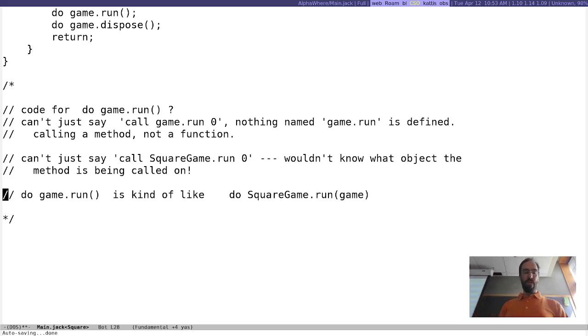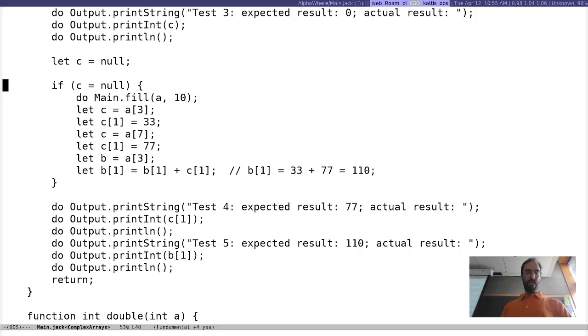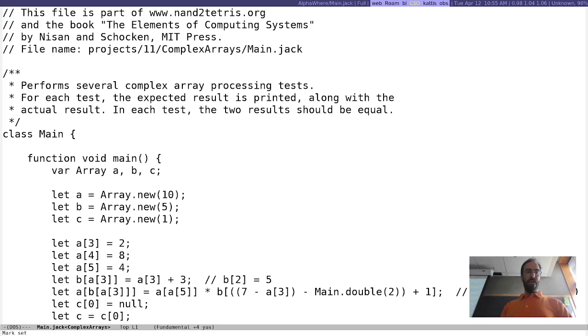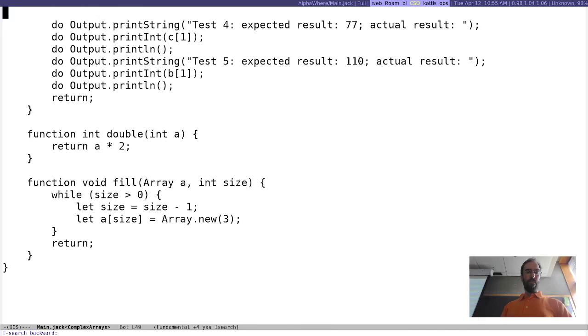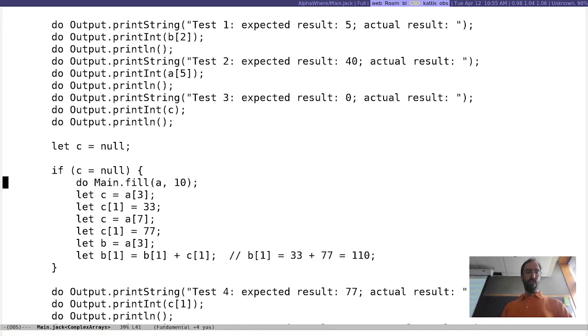There's an example in complex arrays that said main.fill. Right. I think if you're calling a function, maybe you have to say the name of the class, but if you're calling a method, I think you don't.